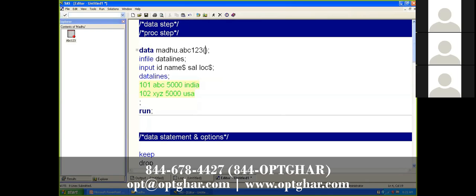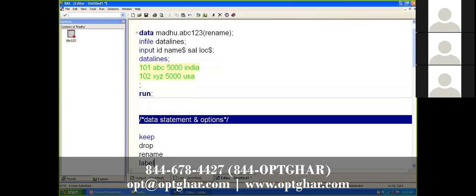And one more statement is the rename. One more option is the rename. See here, I'm calling these options, and these statements. You can see the difference between options and statements.